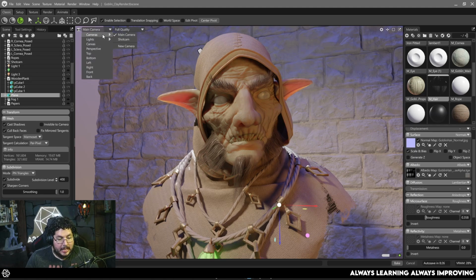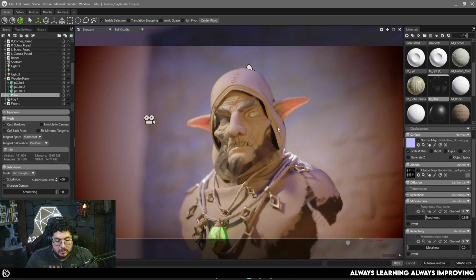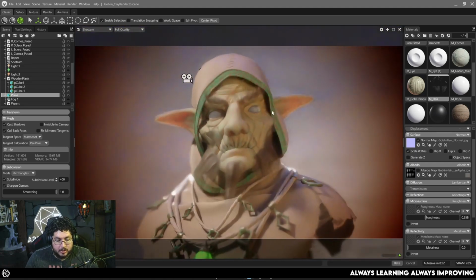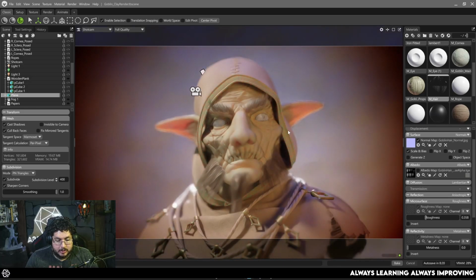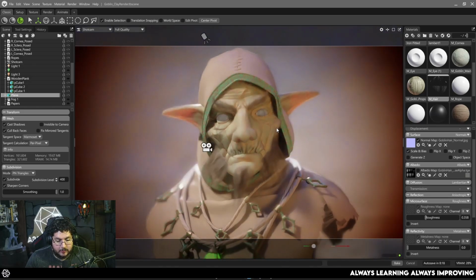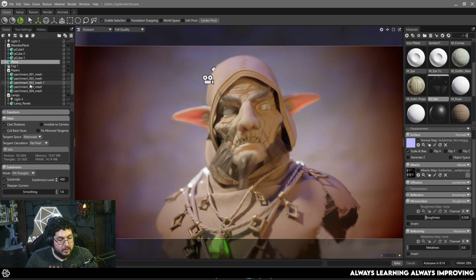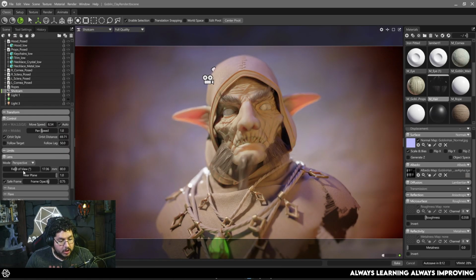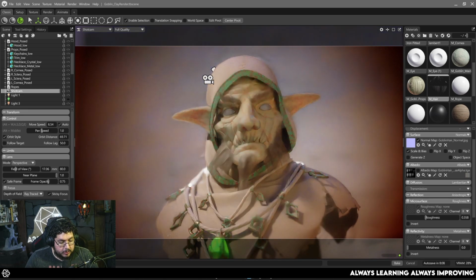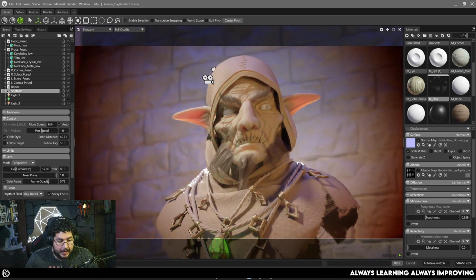I do have a shot cam right here, which is the cam that I'm using to generate the final shot. I'm going to rotate it a little bit. Let's go for something like this. And as you can see, the first thing that I notice is that it's using way, way too much depth of field. So I'm going to go all the way here to the shot cam, and I'm going to change my focus. I'm going to use, I don't know, something like an 8 or something like that.